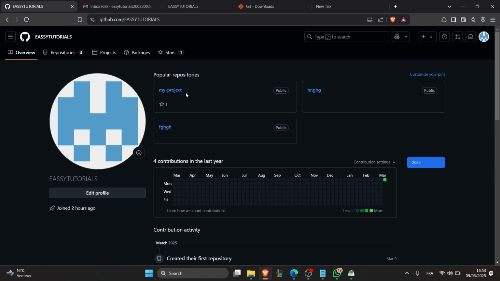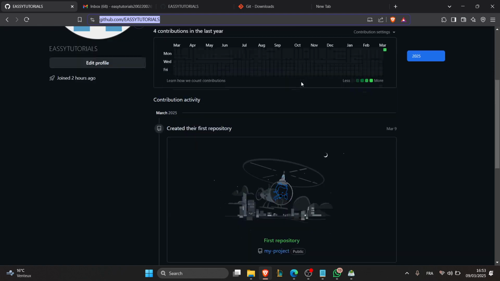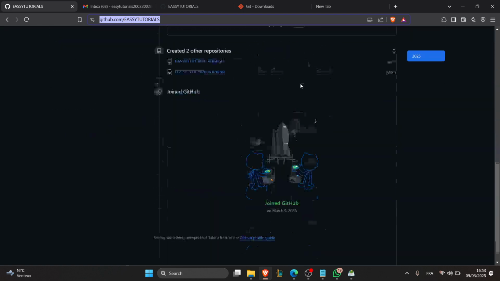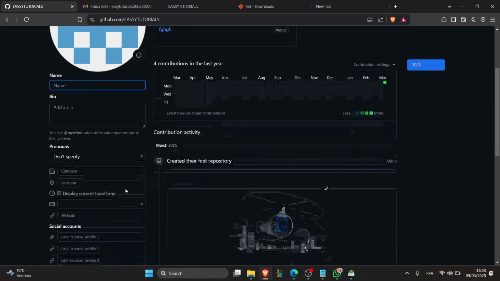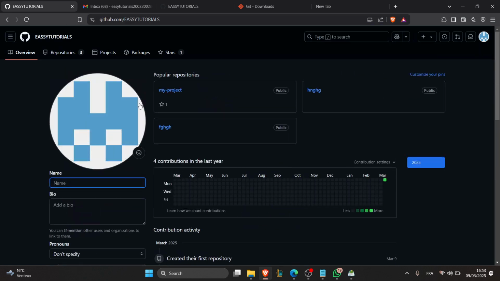Now from here, the third step is to copy the profile link. Now your profile URL will look like https double slash, let's see here, let's look for it. Now click on edit, let's look for the link. Now it is, as you can see, this is your profile URL, as you can see here.